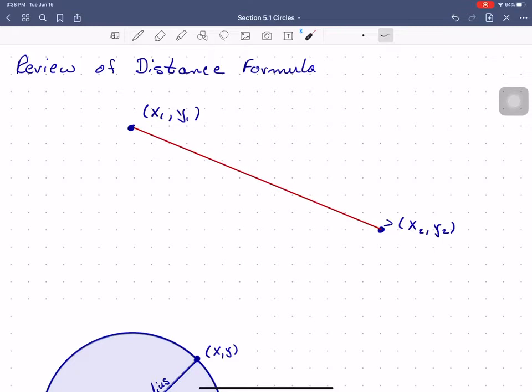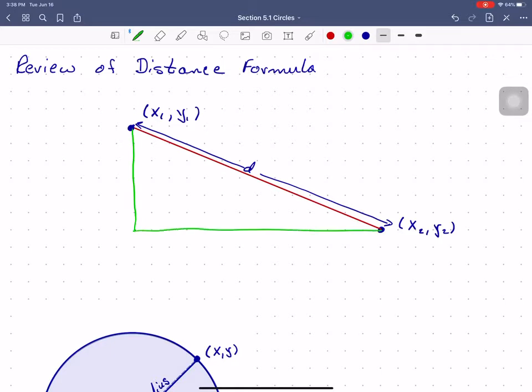And I've sketched in the line between them. And what I'm looking for when I'm talking about the distance is the length of that line that goes between those two points. And we're going to actually talk about where the distance formula comes from. So if I think about getting from point 1 to point 2 by traveling only along the dots, so I can only go vertically and horizontally, that would be my path between the two points.